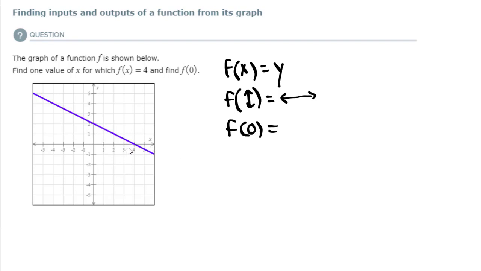So I look at the x-axis. This is 4, 3, 2, 1. 0 would be right here. So I'm going to draw a vertical line passing through that. And I can see where these two lines intersect would be right here. Now what I need to figure out is what this value is, and this value represents the y value. So I look at what the y value is for this point. Well, the y value is just going to be right here. It's going to be the value 2. So I put the answer 2, and that's my output. That's my answer. Let's look at another problem.